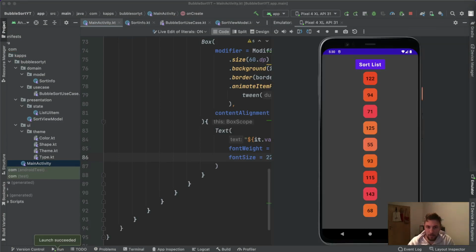Alright, okay, I forgot to make this button at the top orange, but I think we can try this out anyway. Let's click on this, and now we can see that the swapping and also the indicating which items are currently compared to each other is working very cool. And now in the second iteration, it should only go to the second last item and then start from the beginning. Yes, it does. And now it should only go to the 7th item and then start from the beginning again. Yes, it does. So I think the visualization works pretty good.